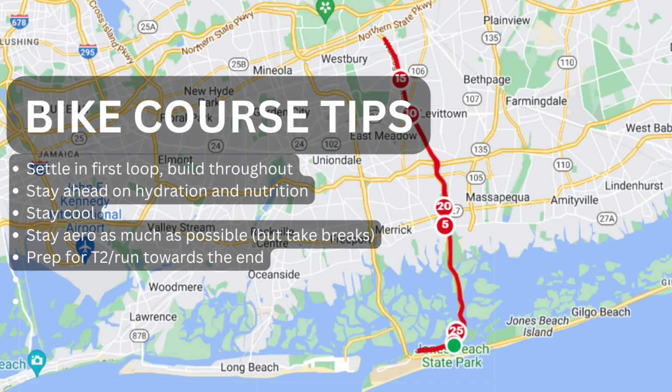Now, temperatures are actually forecasted to be quite nice. I believe the highs are in the low 70s, but keep in mind we're here along the coast. The sun can get intense, there can be humidity, but just ensure that you are staying cool. Part of that is staying up on that hydration protocol.